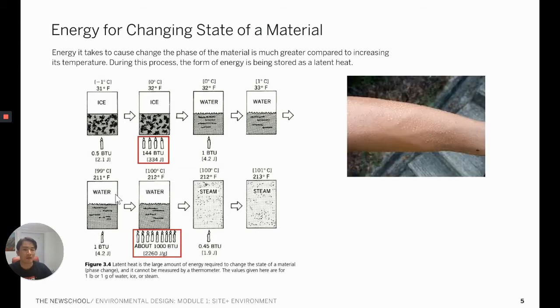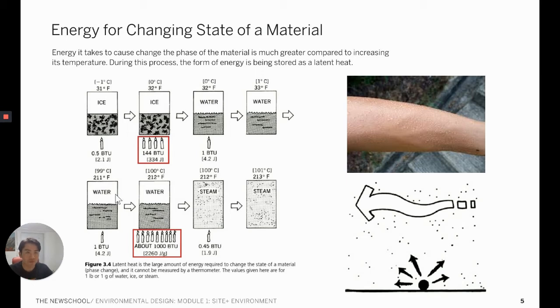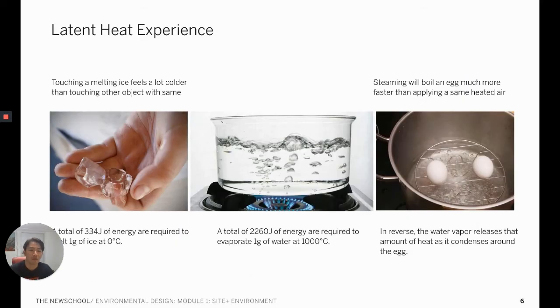This is why you feel very cool when the sweat on your skin evaporates as a cool and dry breeze blows by. As the water evaporates from your skin, it takes away an incredible amount of heat energy around the molecules and makes your skin surface cooler than its surrounding temperature. When you are melting an ice cube with your finger, as water changes phase from solid to liquid, it takes a large amount of energy from around it, and your finger feels much more coldness compared to touching something solid that has similar coldness.